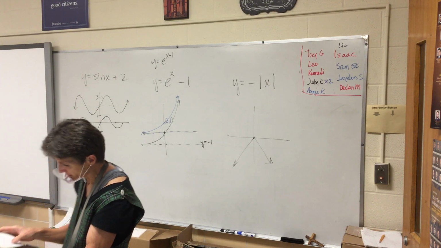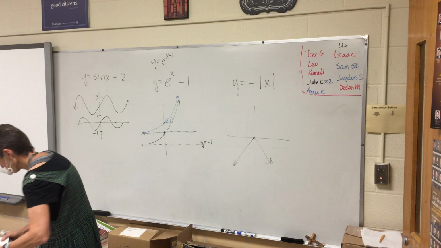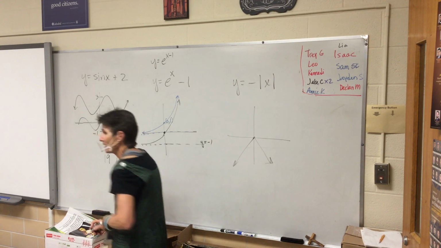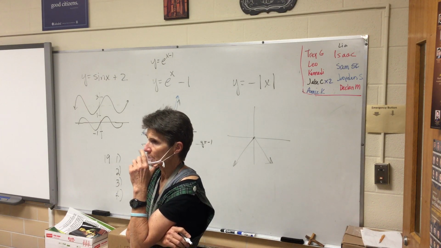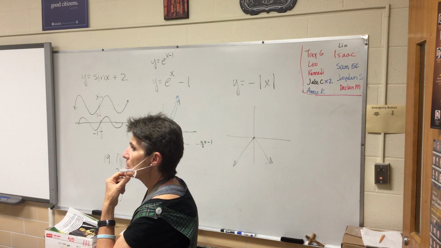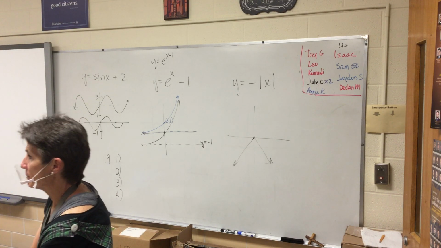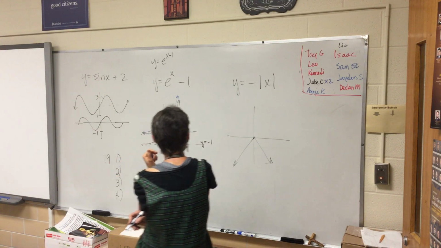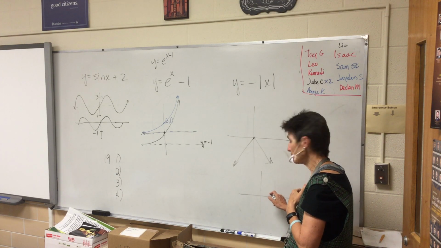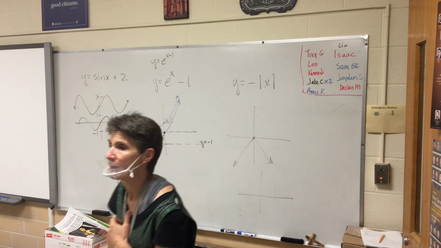Identify which of the 12 basic functions are odd. Now, what does odd mean? Symmetric about the origin. So this is number 19, and it says there are 4 functions that are odd. So look at your equations. Look at your pictures, your BFFs, on your paper. Do any of them just look like they have symmetry about the origin? Which ones? Give me one. Absolute value does not have symmetry about the origin, because symmetry about the origin means that whatever is happening here is mirrored here. It's like 180 degrees. You're going halfway around the thing.